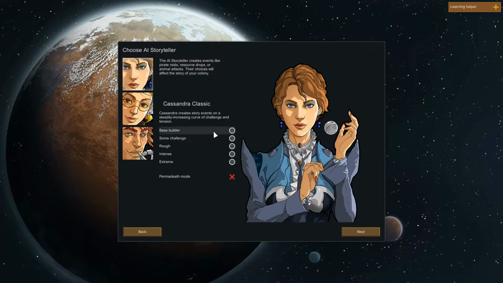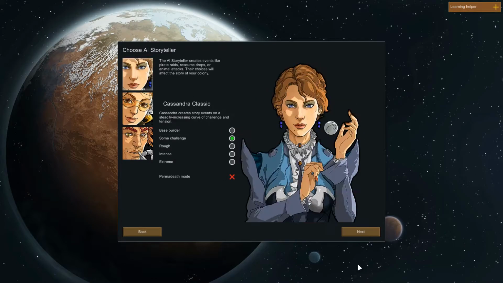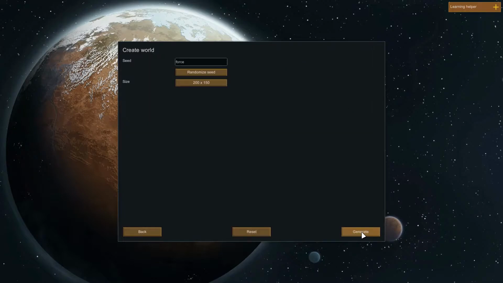I'm gonna go ahead and do Classic Cassandra, and we're gonna do some challenge. Actually, no, we're gonna do Phoebe. That sounds like it. Well, crap. Yeah, we'll do Classic Cassandra. And next, we're gonna do our seed, which is gonna be Force. Well, no, Vicky. Why not?